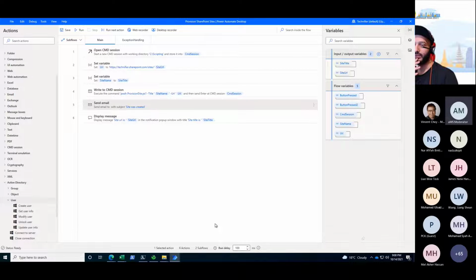Okay, and the other question is, can we use it as a web scraper tool? Yep. So what you can do is tell it to go to that web page, grab that text, copy that text to your clipboard, and go somewhere else and paste it. Go to that section on a web page, copy it. So you can actually do that.